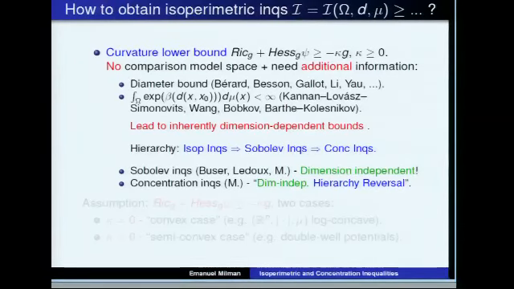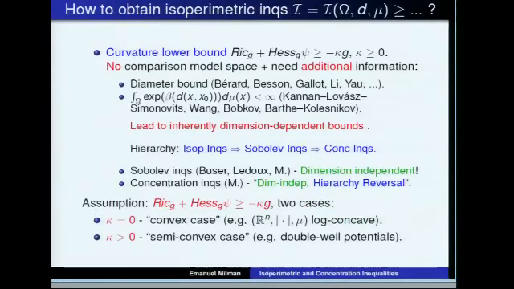Okay, so let me try to state our results now and then talk about applications. So our standing assumption is always that we have this curvature lower bound. Okay, and we're going to distinguish between two cases. The first case, which I'll call the convex case, is when kappa is equal to 0. Okay, and this is actually an easier case where we can say more. And the prototypical example to think of is Euclidean space endowed with a log concave density. Okay, just in this case, Ricci is 0, and this just means that the potential psi is convex. So the measure is log concave.